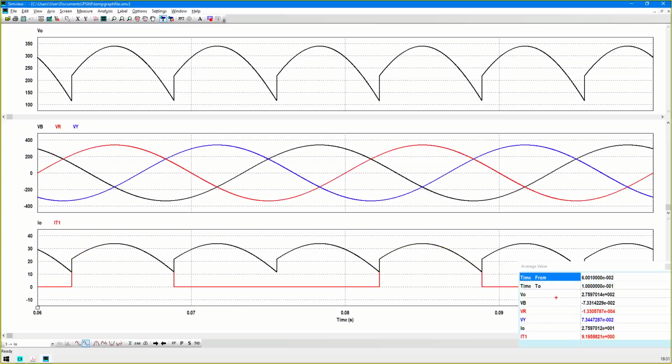So it will give you the value of 275 V out. So the average of that, you can compare with the theory to get this 275 with a 10 to the power 2. So 276 voltage. VB, V red, V yellow are very small numbers. Why? Because the average is 0. It's a sine wave, so of course you get the 0 numbers. So it's very small numbers, actually 0 average value.